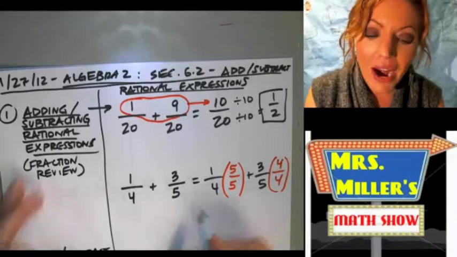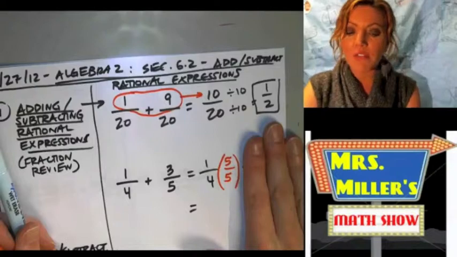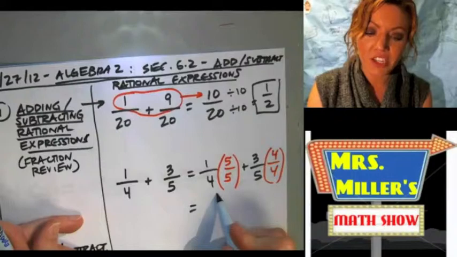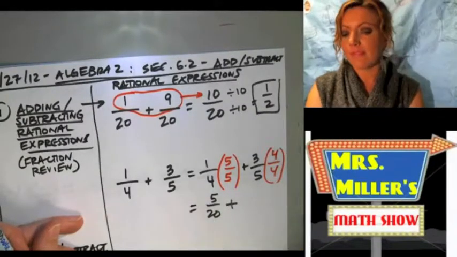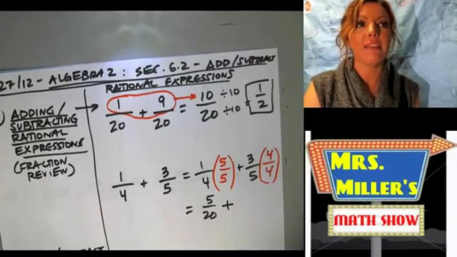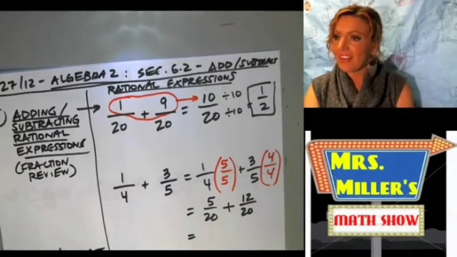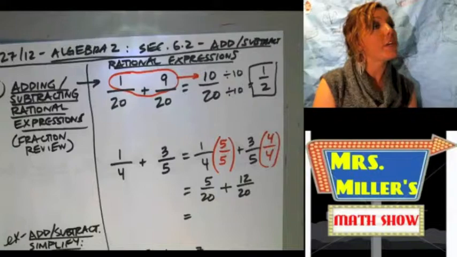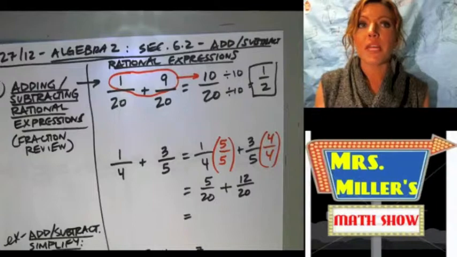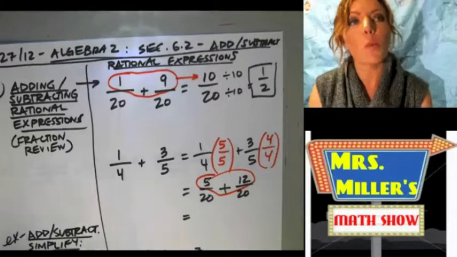So when we multiply this first one, 1/4 times 5/5, what do we get? Aiden. You would get 5/20. Good. Okay, the next one, 3/5 times 4/4. Aiden again. You would get 12/20. Cool. All right. Now we have the same denominator. 5/20ths plus 12/20ths, like we did in the last problem. Somebody other than Aiden and Alan and Thane. Tyler. 17/20ths. Everybody give it up for Tyler.